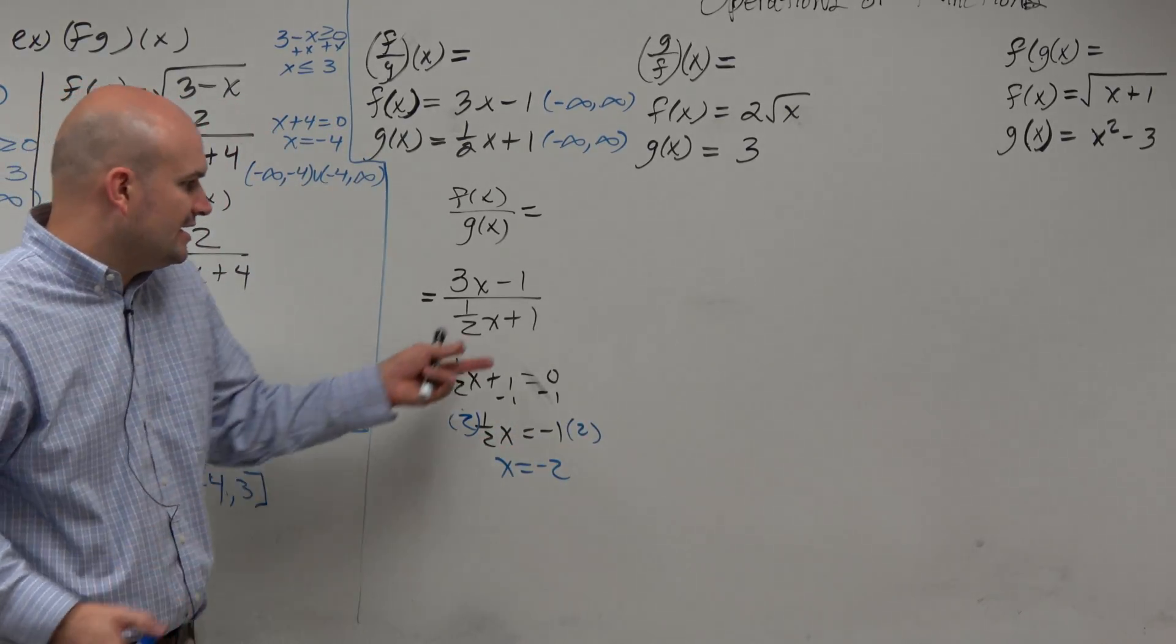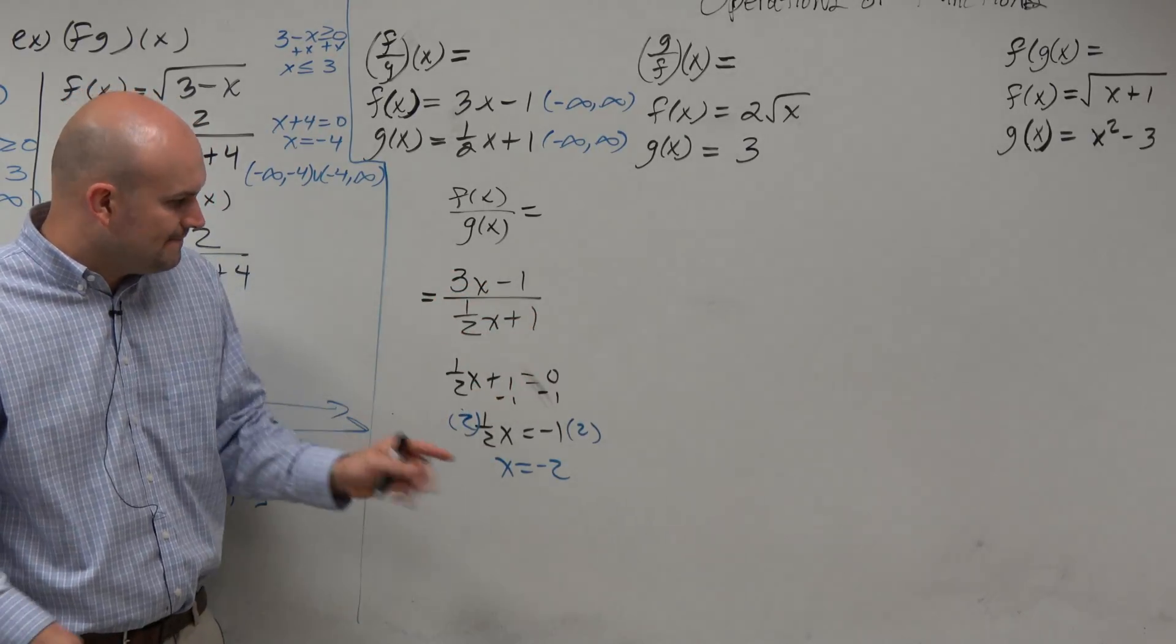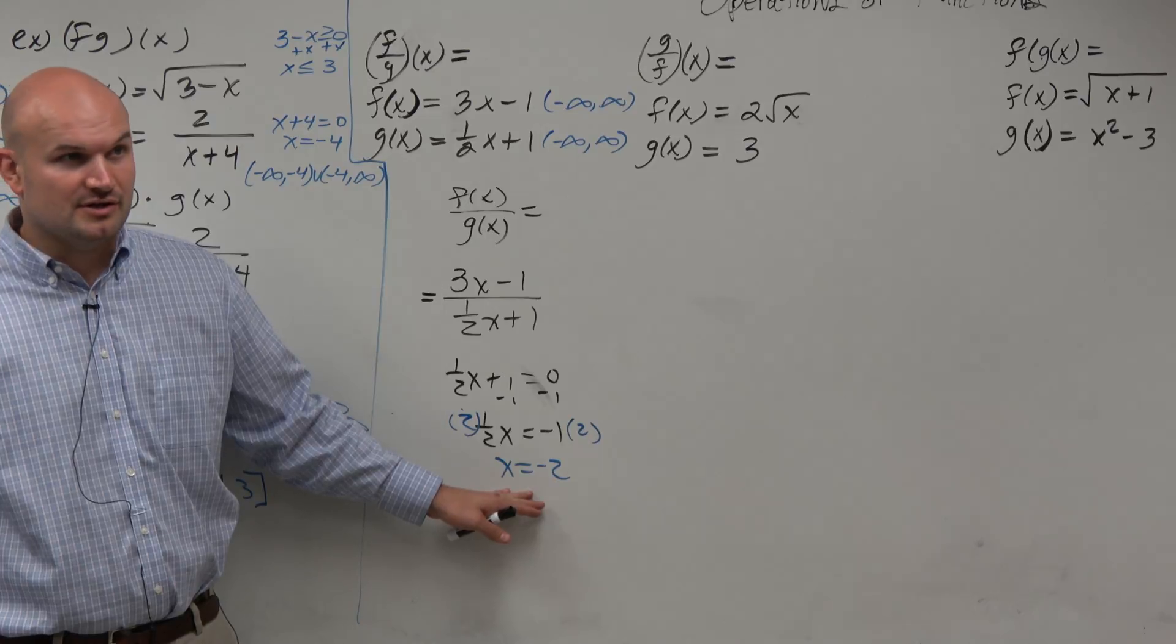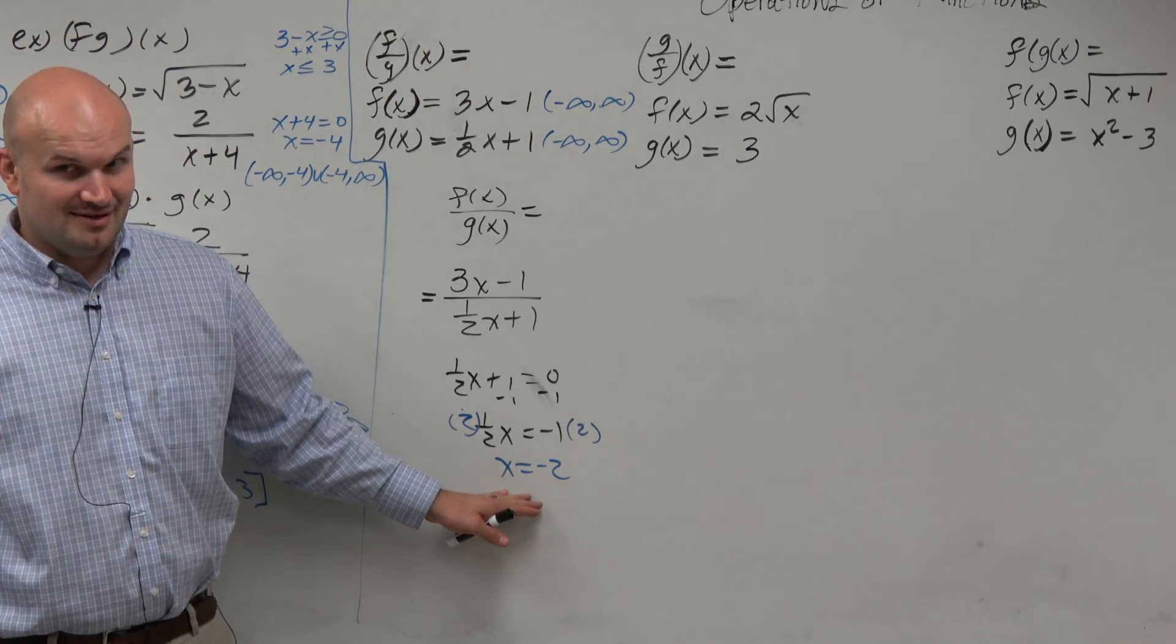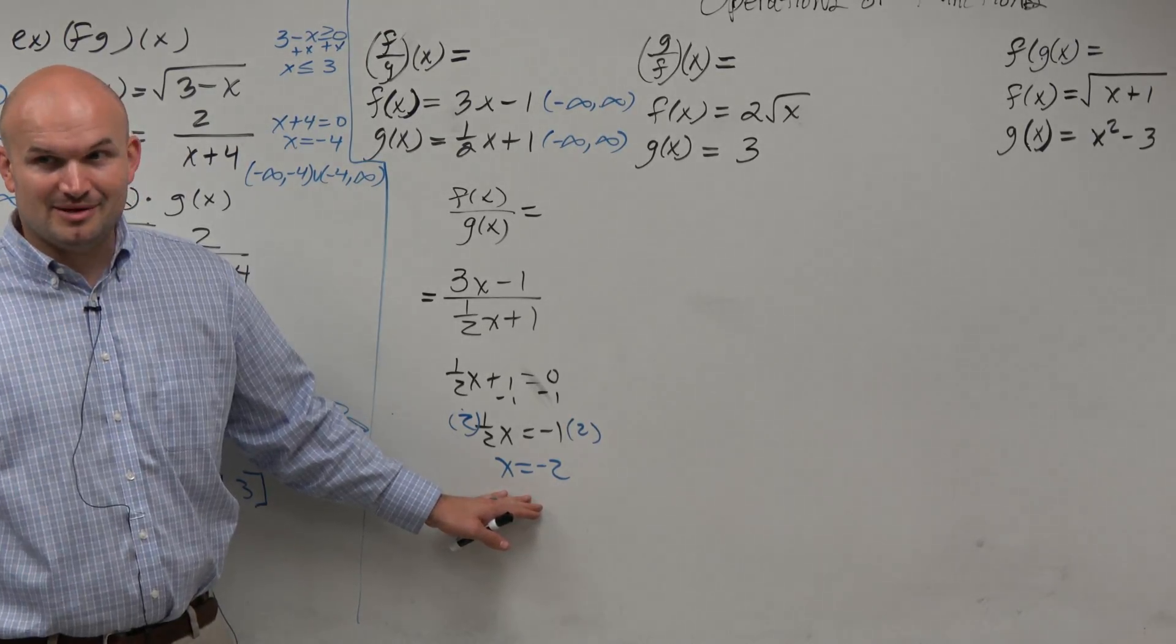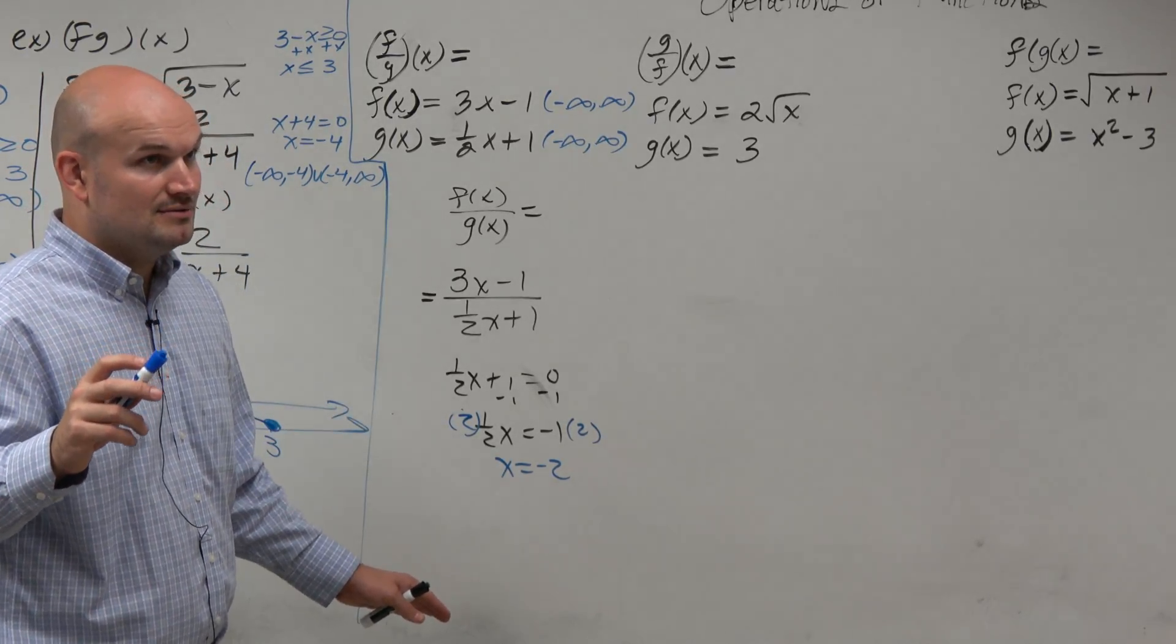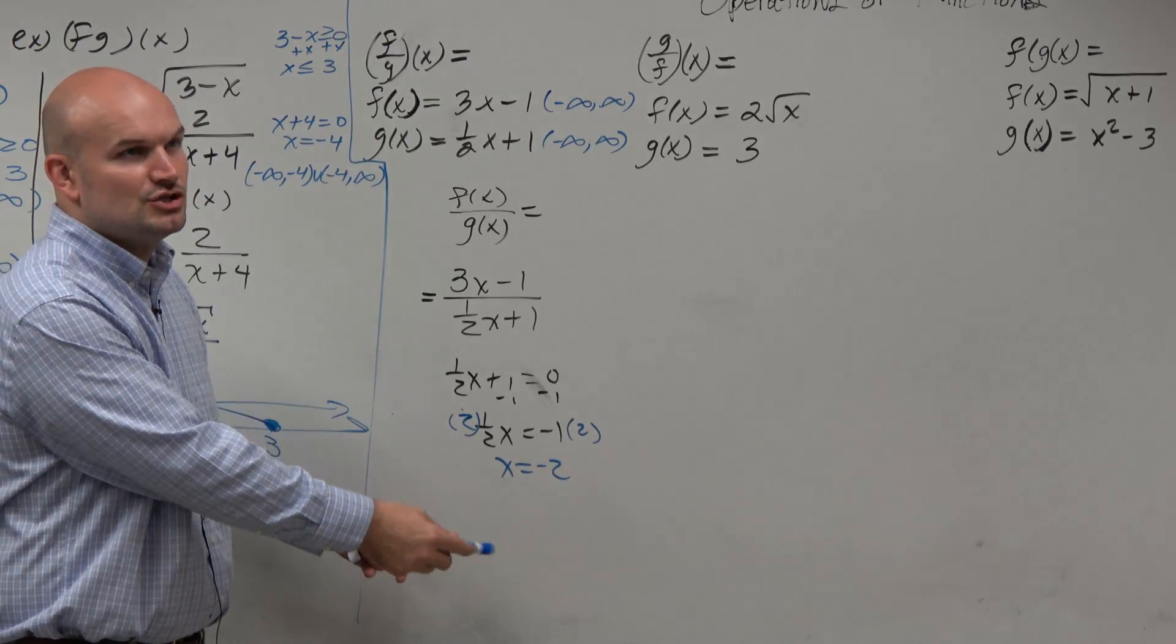And some of you probably already knew that by looking at it. Like, negative 2 is the answer that makes sense, right? So the domain is all real numbers except for negative 2. Do you guys need me to graph it, or can we write the domain? Anybody for graphing it? Nobody? You want to graph it? Nobody wants to see the graph? I want to see the graph. Well, I'm saying, do you want me to show the graph?